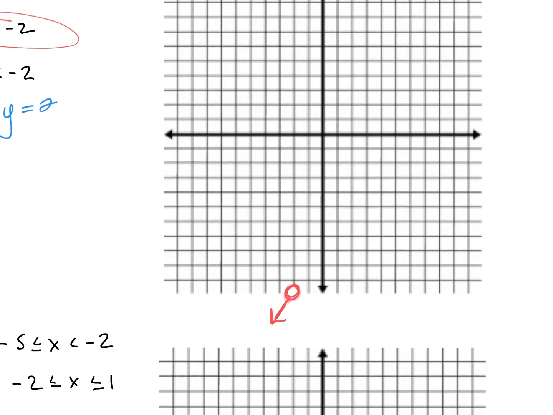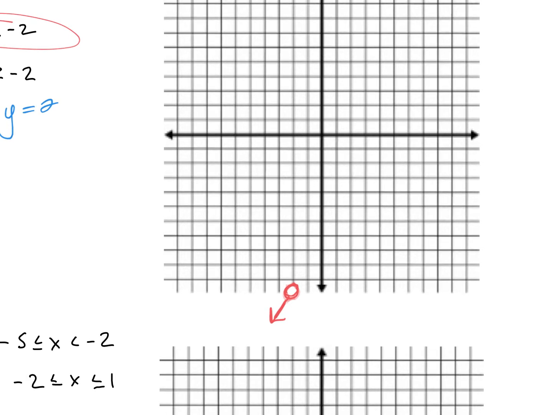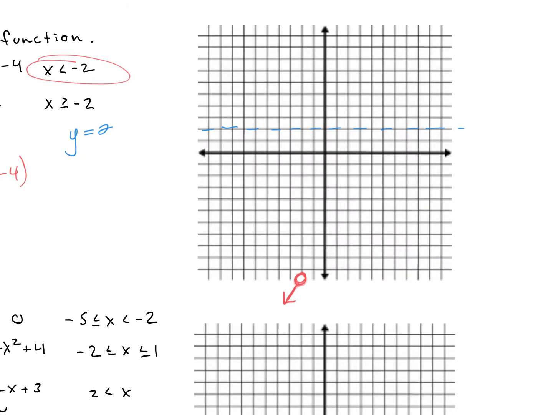Where is y equals 2? Horizontal. Horizontal where? Across the x-axis. Okay. Parallel to the x-axis? Yeah, parallel. I know what you meant. And it's at y equals 2. So I look here, and they're telling me the boundary line that I need to look at is -2. So here's where x is -2. I want everything that is greater than or equal to. So which side of the graph do I want to keep? To the right. And what kind of a dot do I have at that too? Solid, because it includes. Good. We go this way. And there is our piecewise function. Questions?